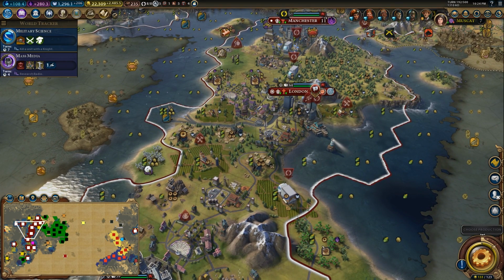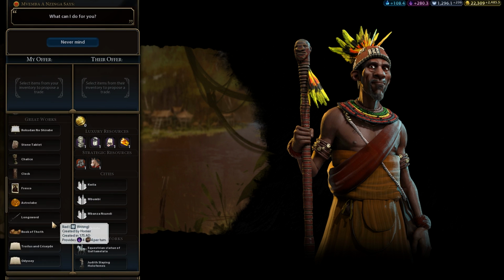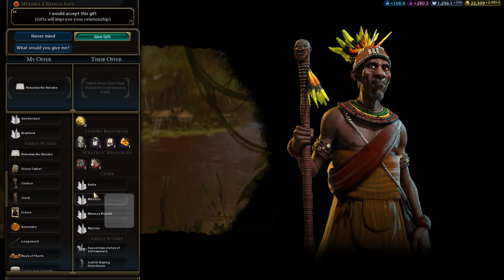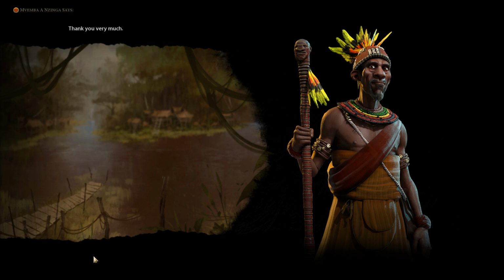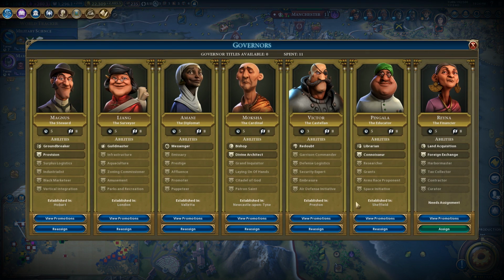Let's see. Who else might have a lot of money? Congo. Make a deal. How would you like the wonderful music for your 2 sculptures? That seems like a reasonable deal. Thank you. That hurts him even more than normal.